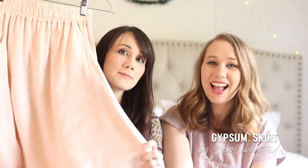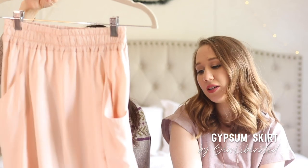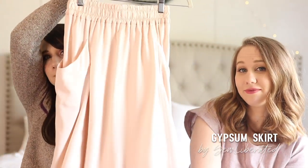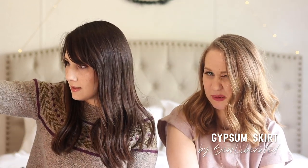I made my first Gypsum skirt and it's in a blush pink tinsel from Blackbird Fabrics. I love it — it's really pretty and it's super comfy. I like how swishy it is. It's a little bit sheer, so it's a little bit annoying to find the right length of something to go under it. My slip is too short for it to look nice with, so I haven't gotten to wear it really much because of that. It's so pretty. I really like that pattern — it's by Sew Liberated, and it's my first Gypsum. Rachel has made three, so they convinced me to make it.